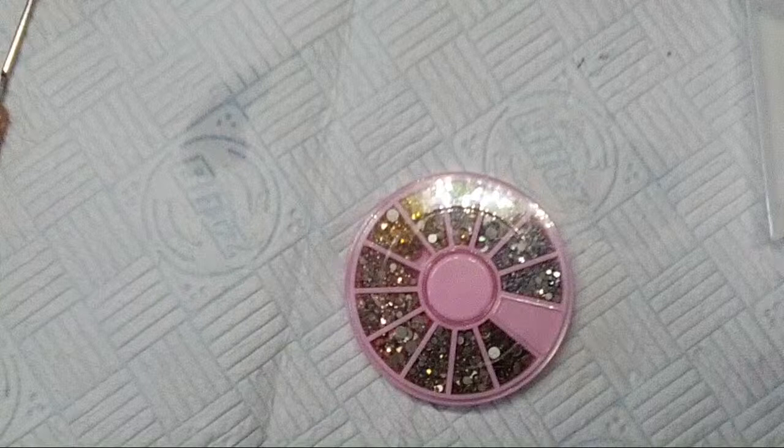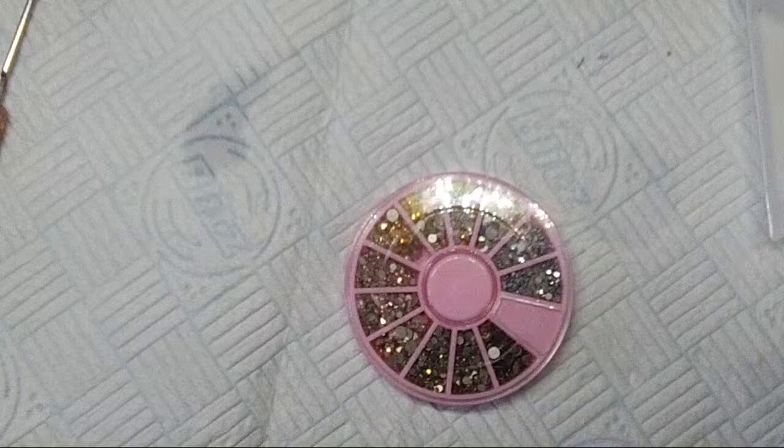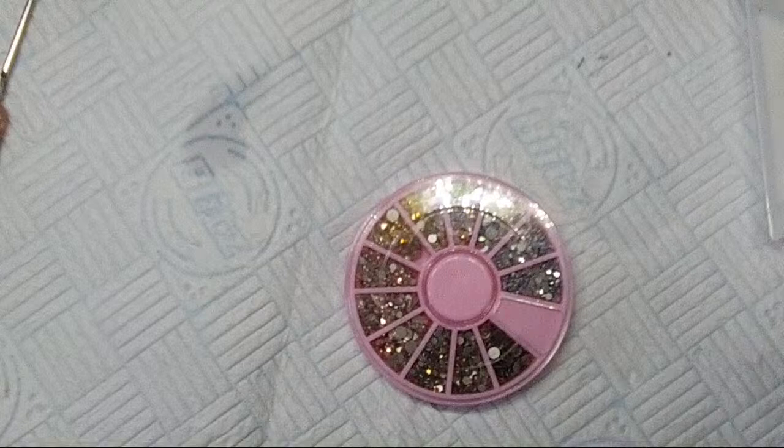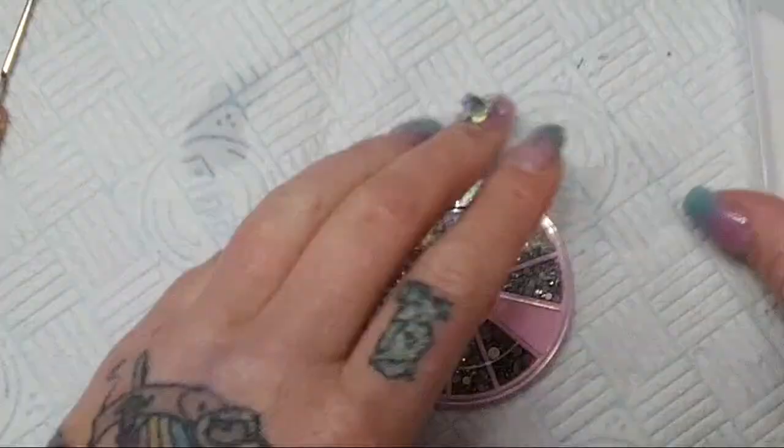Hello, Maximus. He's like, you were knocking on the window. I got scared. At least you sell 3D acrylic brushes. I have one, but it's absolutely pants. Kimberly, yes, I do. But obviously, the Glitter Fairy is closed down at the moment. It's coming back. If nail techs aren't working, they can't shop, and it was financially no longer viable for me to keep it open. It's coming back though.